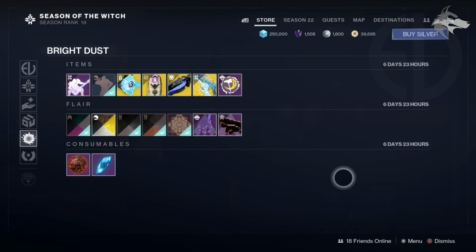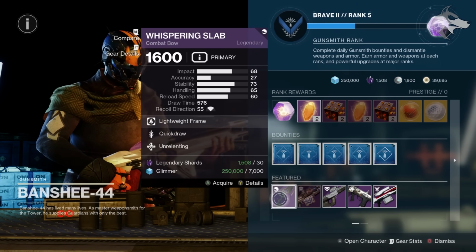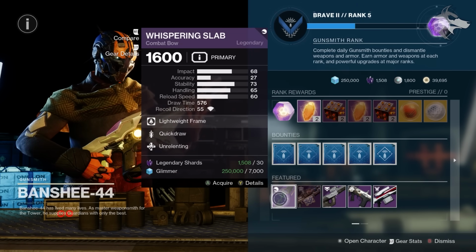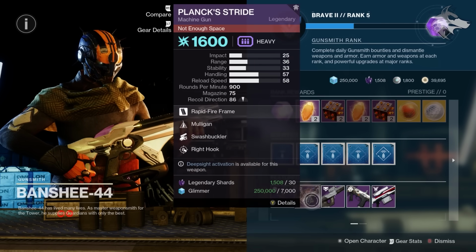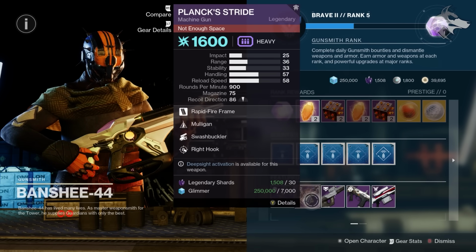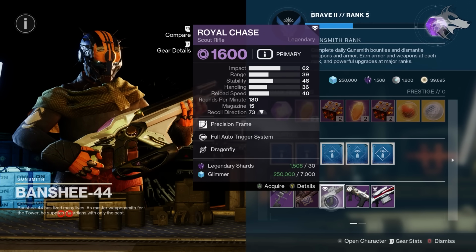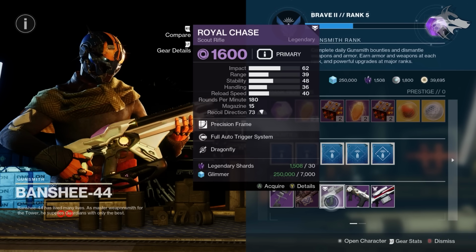Up next though, to visit Banshee in the tower right here, we've got the Whispering Slab on the front page today, and it's got Quick Draw and Unrelenting in the traits. There's also the Plank Stride Machine Gun, and this has Mulligan and Swashbuckler for main traits right there. And then there's a Royal Chase with Full Auto Dragonfly, a shame that Full Auto is of course a wasted perk now.